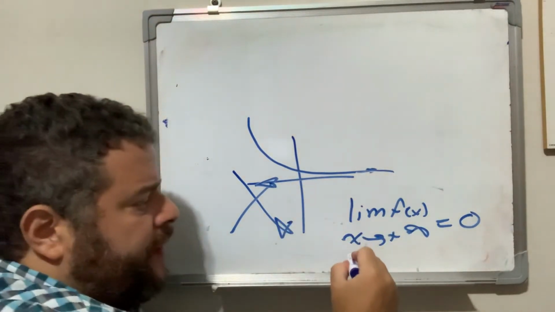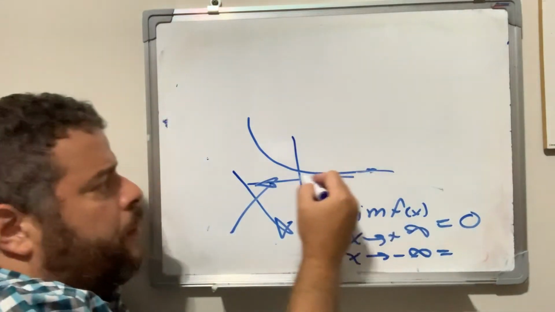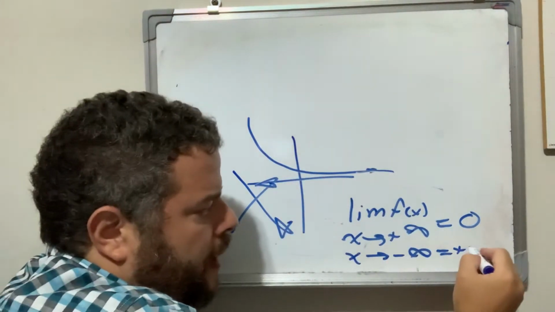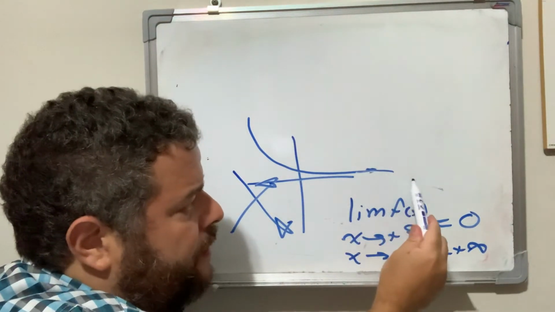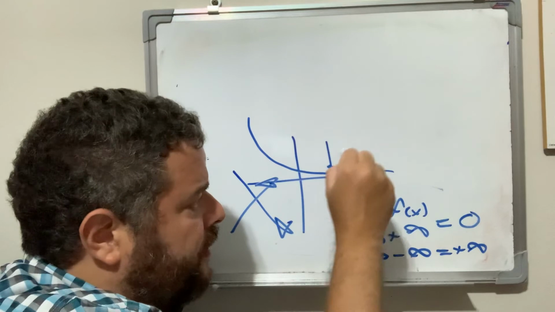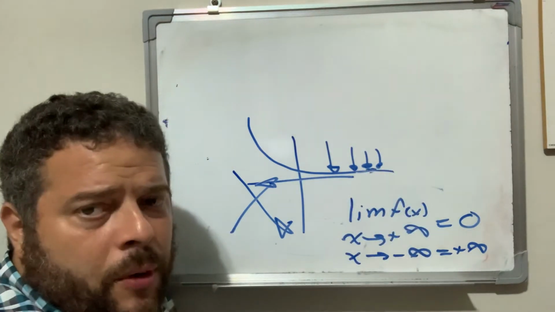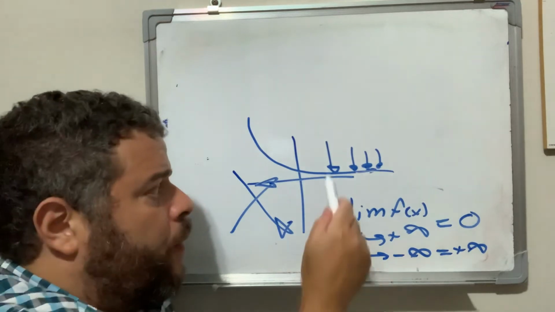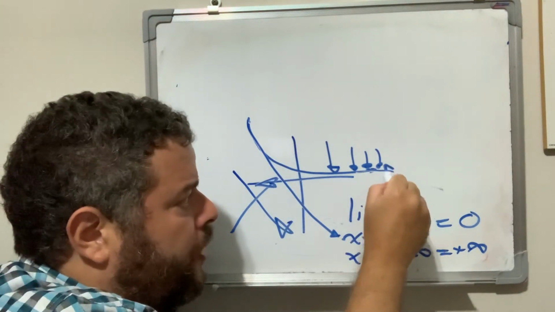And to the left-hand side, as x approaches negative infinity, I would be approaching positive infinity. So as x approaches positive infinity, my y is getting closer and closer to the value 0, not negative infinity. Because if I were approaching negative infinity, I would just end up pointing downward and not to the right.